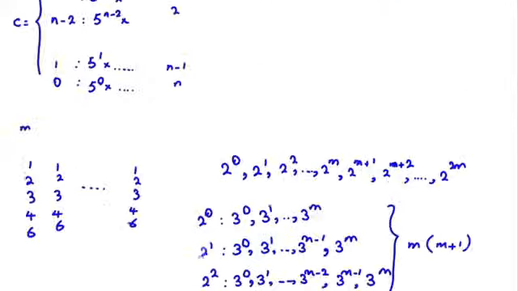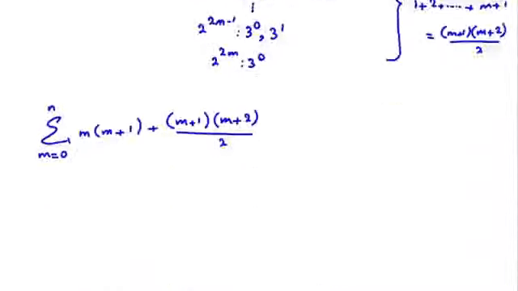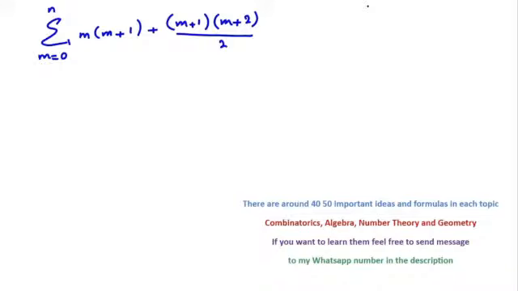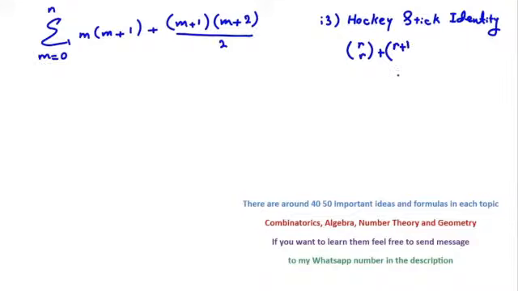So now I want to use, let me check idea 2, idea 3. Idea 3, I want to use hockey stick identity again. Before AMC 10 12A 2023, I had released a video, and in that video I said many of these identities. It is what, r choose r. Also in AMC we have similar problems. If you want to know that, also Vandermonde's identity is important. If you want to know them, feel free to send a message to my WhatsApp number in the description. Sum of r, n choose r, it will be n plus 1 choose r plus 1 here.